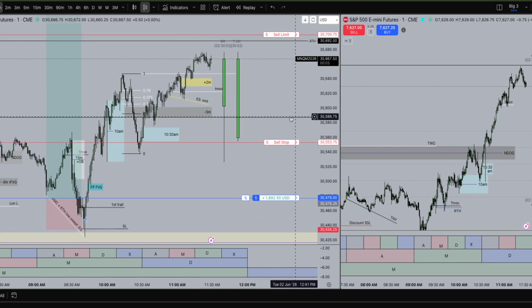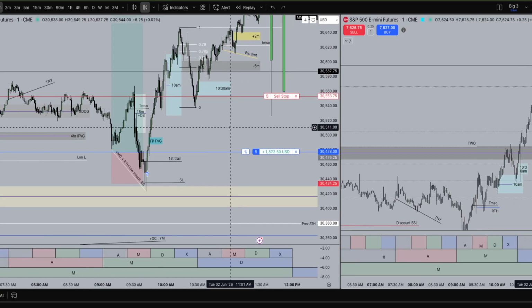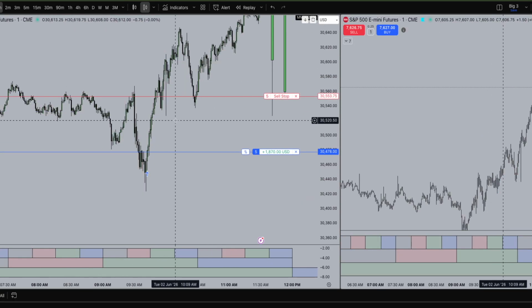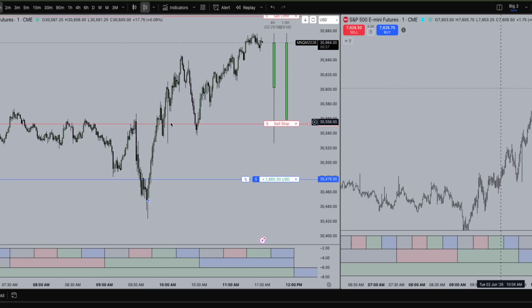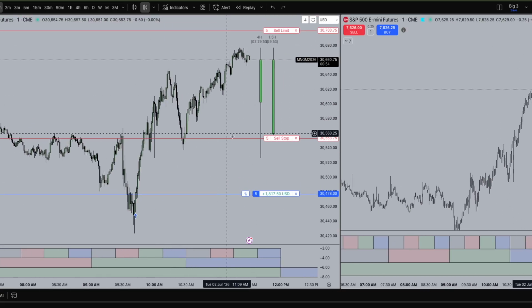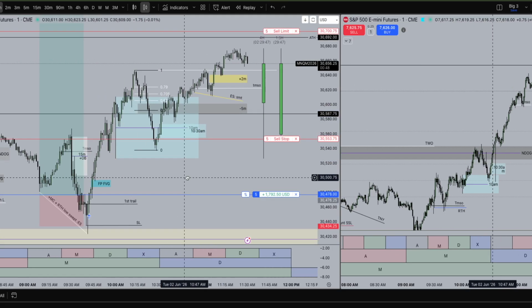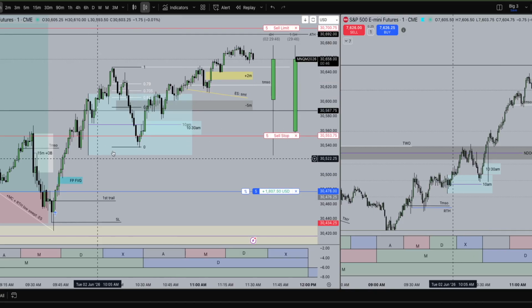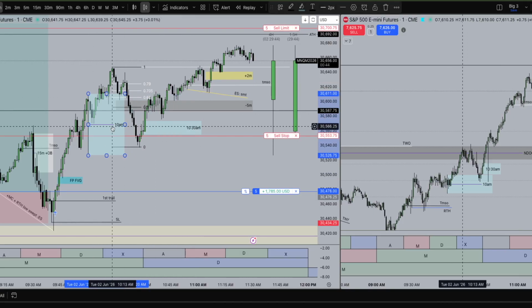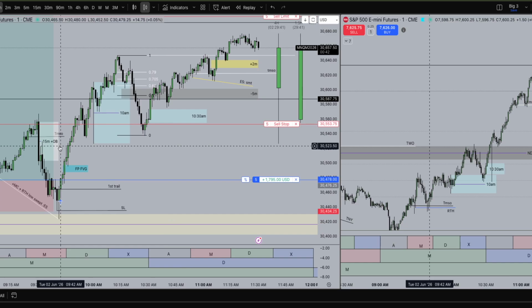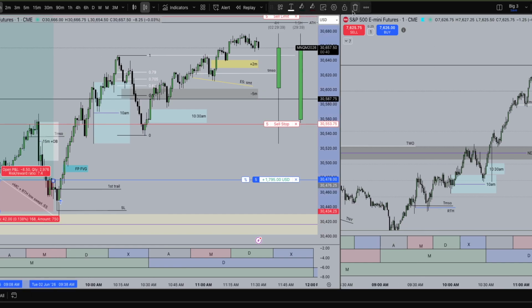But let's talk about the entry because we caught 30-minute PO3 for continuations that I held past 10 a.m., past 10:30 because we were in the bottom of the 4 hour. And I forgot we had news at this time, so this 10 a.m. candle actually helped out a lot because it was so big, and so this gap, I used CE to grade how strong it was, and I used the 15 minute.